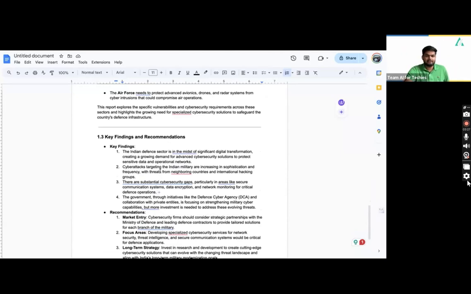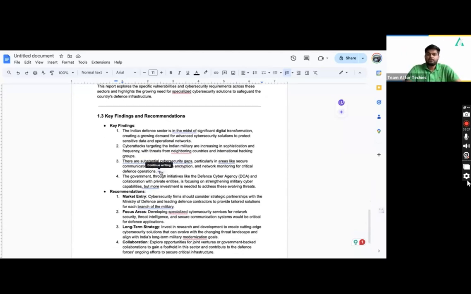So first of all, proofreading is really important. Once I have created the report right over here, what am I going to do? I'm going to first of all read everything, to check if everything is right or not, right? Sometimes all these chatbots hallucinate, right? They outright give wrong stuff. But currently, after GPT-4o and all these updates, they are giving absolutely right and usable stuff, and mistakes are really few. But I'll still recommend you to proofread the document.